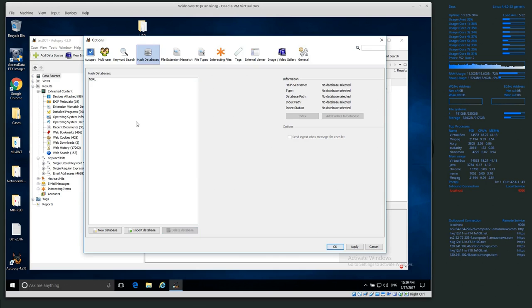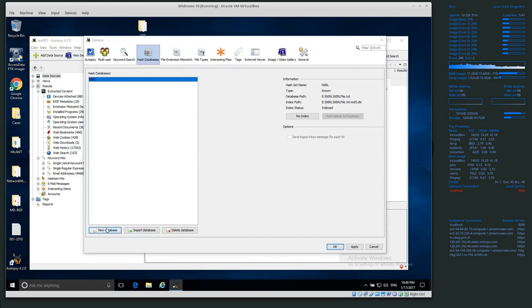There's a couple different ways we can create databases. There's a lot of hash databases that already exist that we want to import, for example the NSRL, the known hash databases. There's also a lot of child exploitation hash databases, or peer-to-peer file sharing hash databases, or virus hash databases. So we could get those hash databases, import them, index them, and then use them to automatically process our case. We can also keep our own hash databases locally. The problem with that is that no one else can share our hash databases directly.